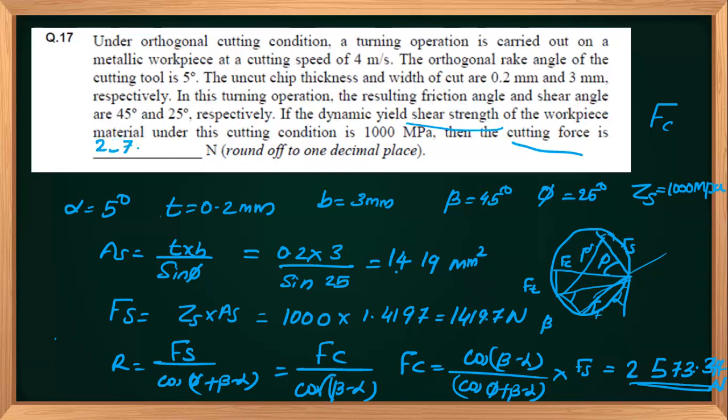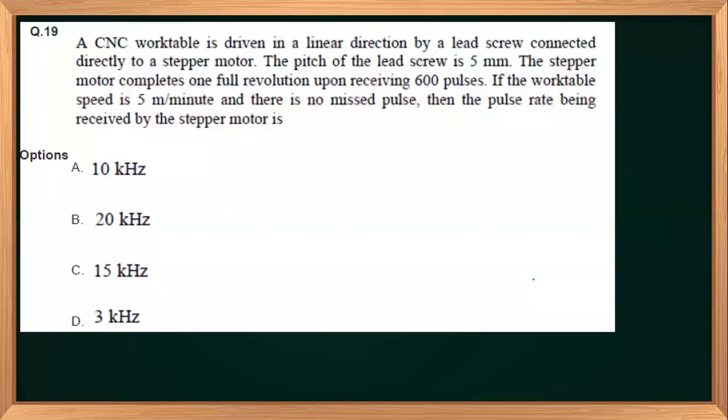So, 2573.4. I think most of you who had practiced something about the merchant circle could get this. So this was also a very simple question. There is no trickiness, just some computation. Only the knowledge of the merchant circle will help you to answer this question, and you will get 2 marks. I think it's only a 1 mark question.